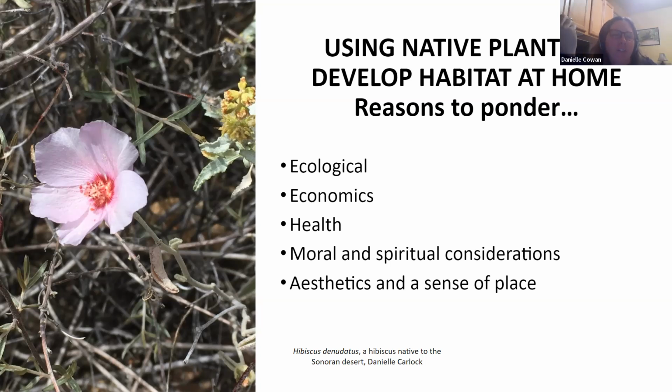If you think about the intrinsic value of these plants and of our wildlife, that they exist, they have intrinsic value beyond any benefit they may provide. They have value in and of themselves, and so they should be conserved. And then, if you look at spiritual traditions, throughout time and space, really, they have all had some value placed on interrelationship between species, our relationship with nature. And so I think that's another piece to consider. And then as you build these kinds of spaces, they become wonderful spaces for various spiritual practices. So I think there's some arguments there.